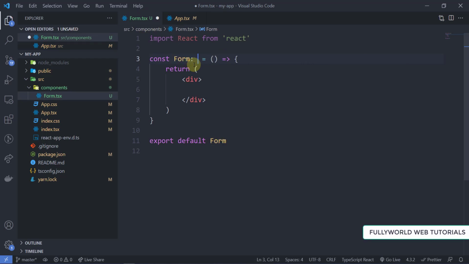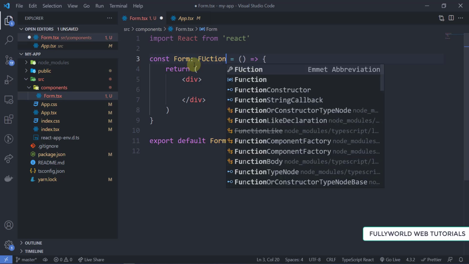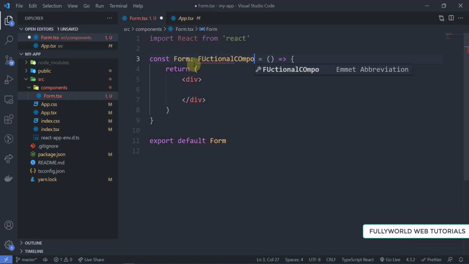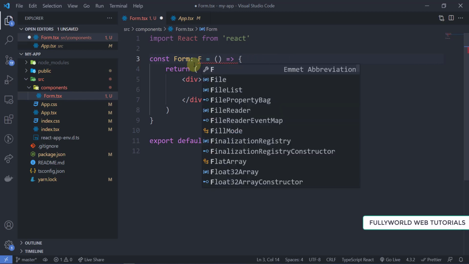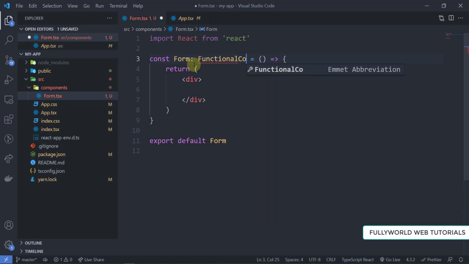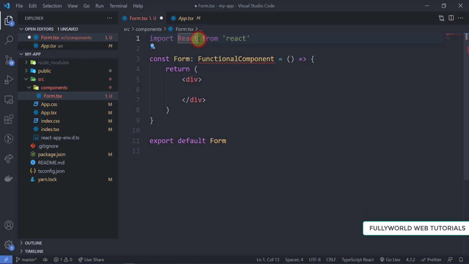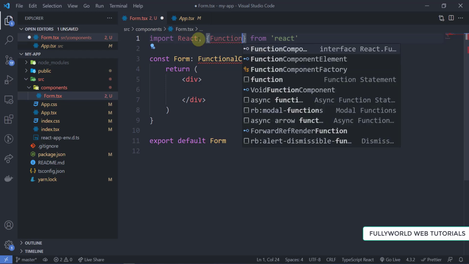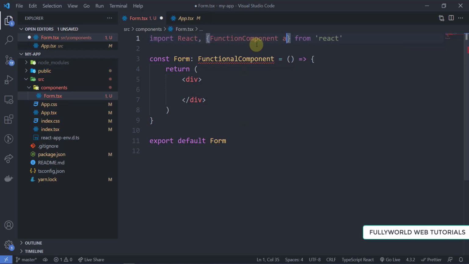So this type will be functional component. Spelling is wrong. Function component, and this function component we are going to import from React here.